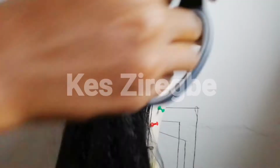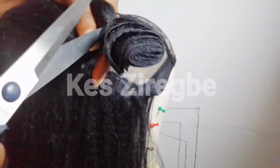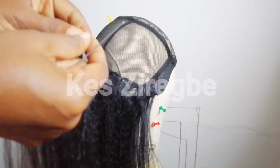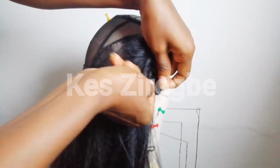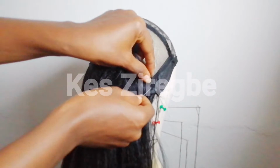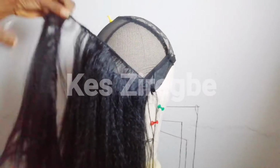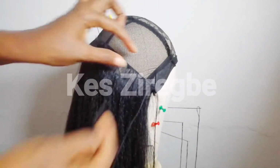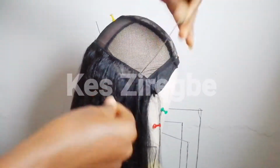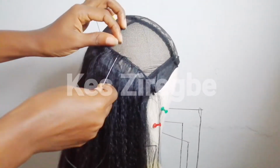So what drew me to this hair, first of all, I'm moving to the next pack as you can see, what drew me to this kinky straight hair is the texture. I've been using it for myself and some of my students when they come for wig making class, and it lasts long, and the texture is easy to comb through. It doesn't tangle as much as others would, so it's a kind of hair texture that I would always want to make, and it's really suitable for black girls.